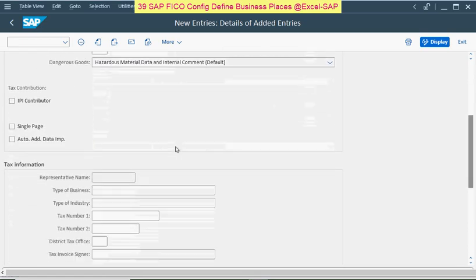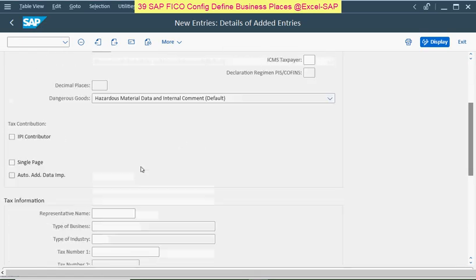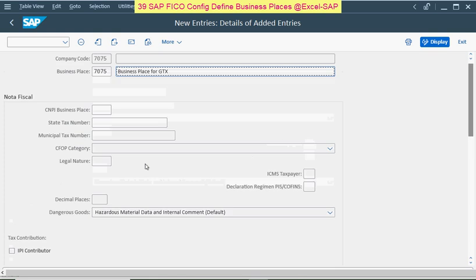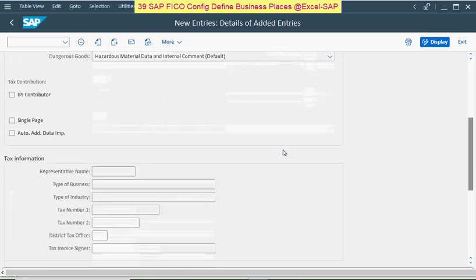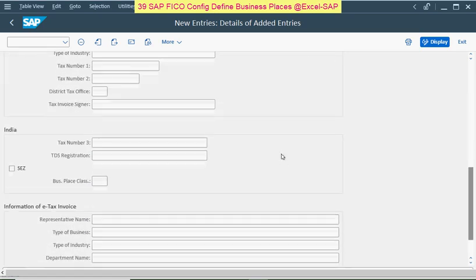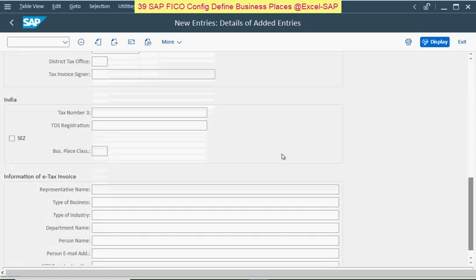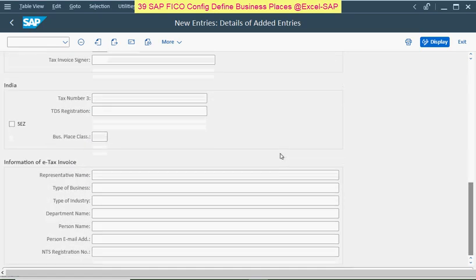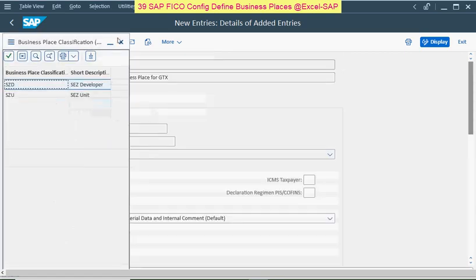These are the fields available, like you can update the details as per your requirement. You can update the business section class here.